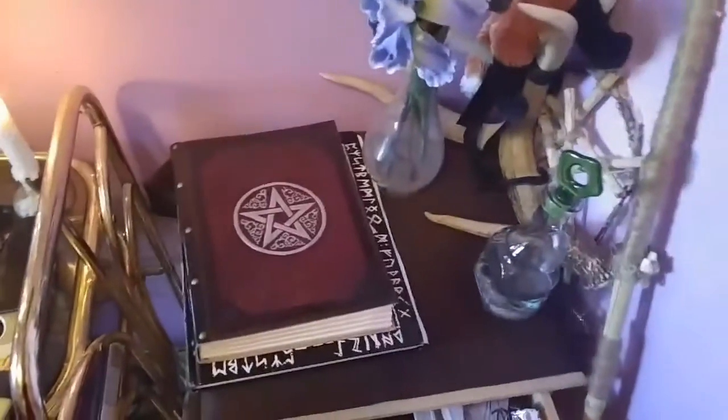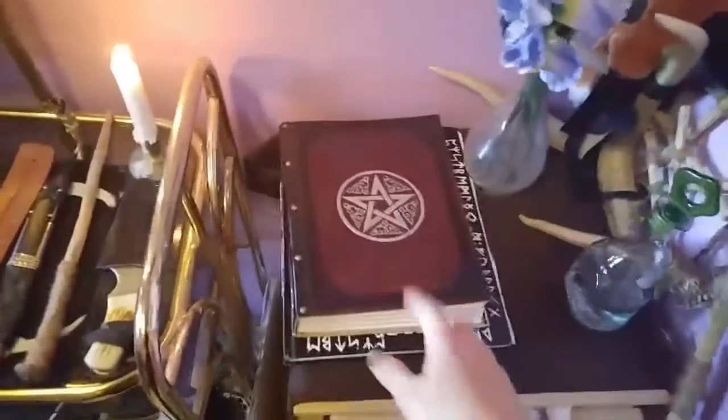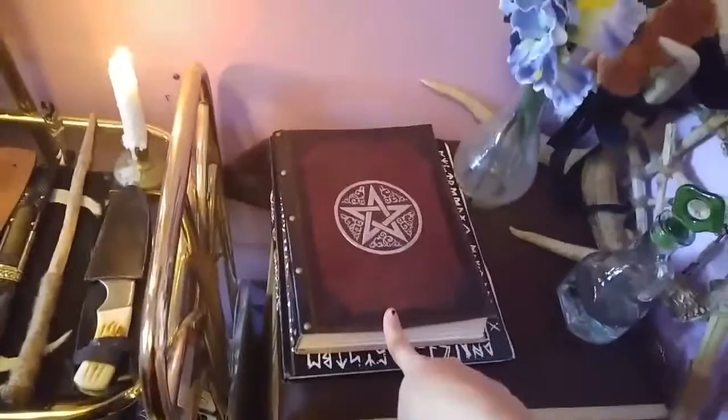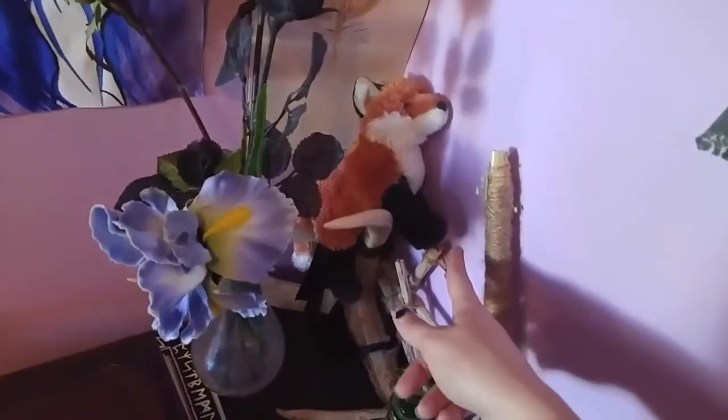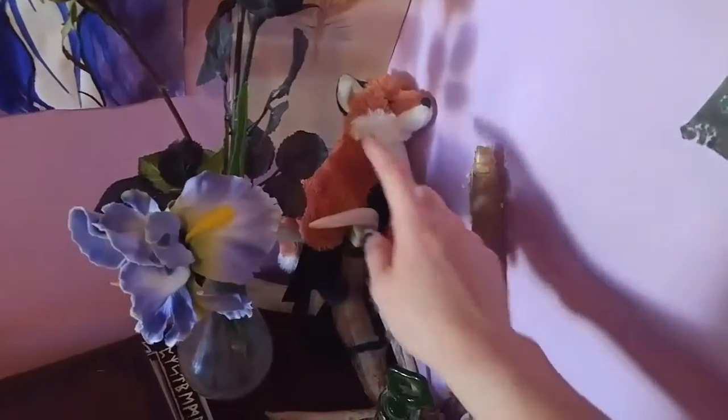And beside it is basically my side table that I did make myself. I got my two Books of Shadows. This one is currently in the works. I got my water, my besom, my spirit animal, which is a red fox, my first pentacle I've made, and antlers from a deer. So that's what it all looks like.